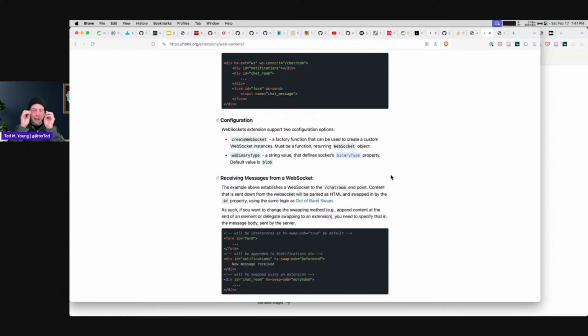I think what confused me about this part is the word sent here is confusing, because the way the documentation has been talking, it's been talking from the point of view of the client, right? The browser. So when I think of send, I think it's from the client browser to the server. It says sent by server, and you'd think, oh well, of course, it means the stuff that's sent by the server. But I kept reading it as just the sent part, and I didn't really notice the by server.